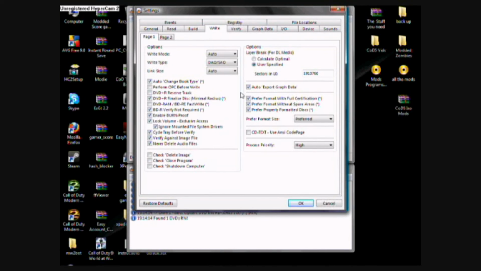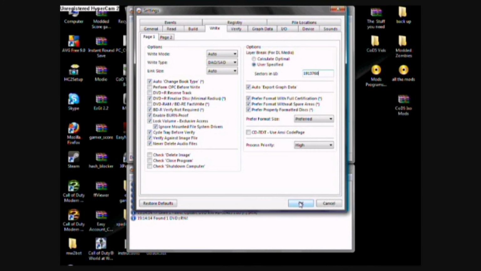Right now, you want to copy my settings here, what I've got. This number, make sure you put this number in, change yours to this, and then all of these, what's ticked and unticked, and high and whatever, you want all that the same, and make sure this is checked as well, user specified.